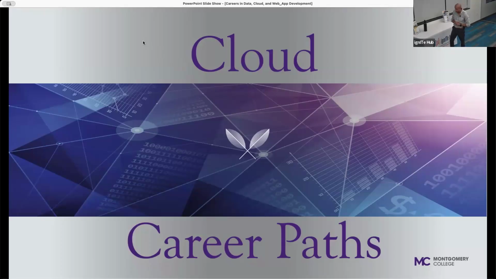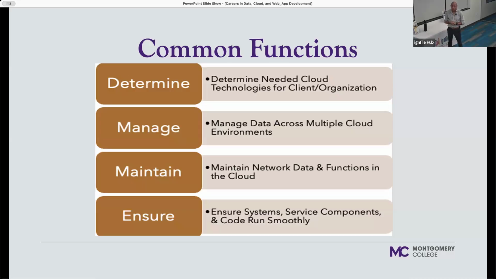Let's go to the next slide and talk about the common functions. After everything that I talked about, the first thing is that the company decides, okay, we need this service. We can no longer have our own email servers. We need to get somebody else. There are a couple of different options there. You can do Office 365, which is what most people do, but Google also has Google Suite, and a lot of education institutions have used it as well. So the first thing is to determine the need and determine the best product for your organization.